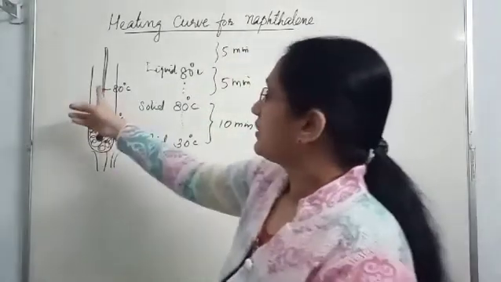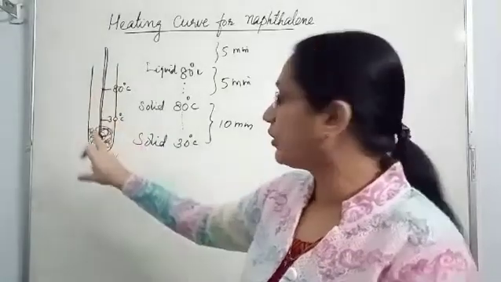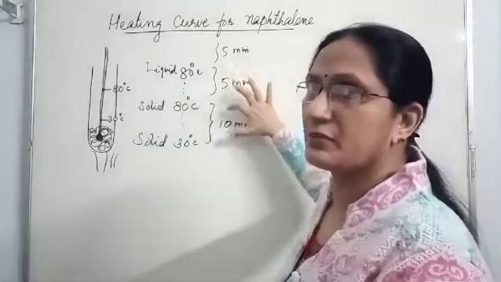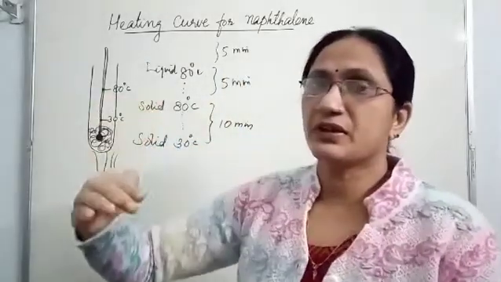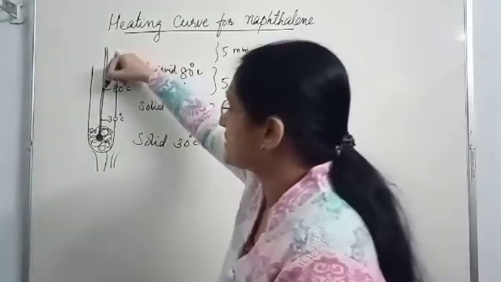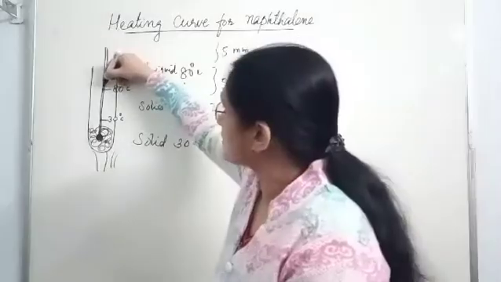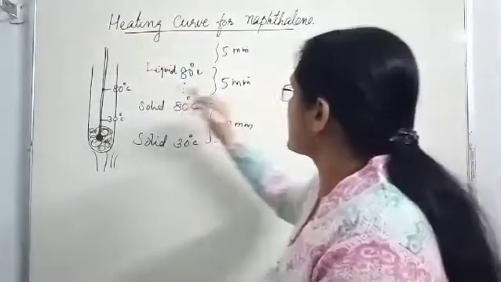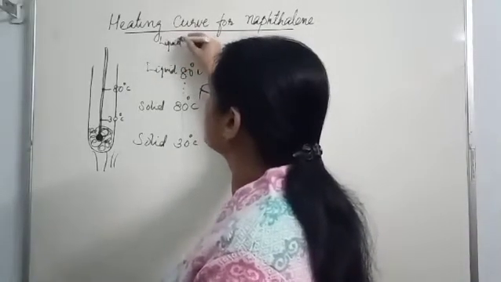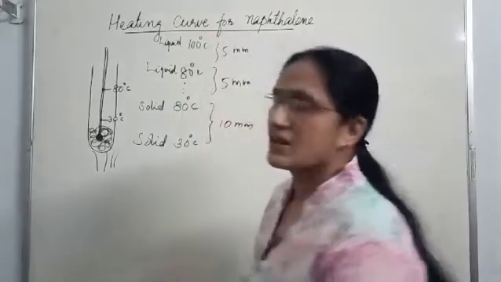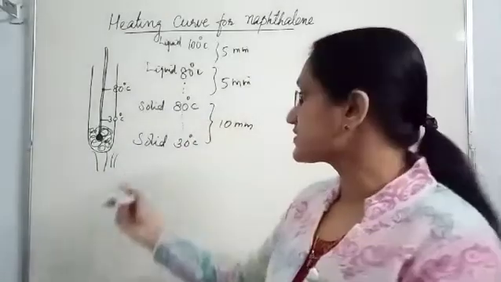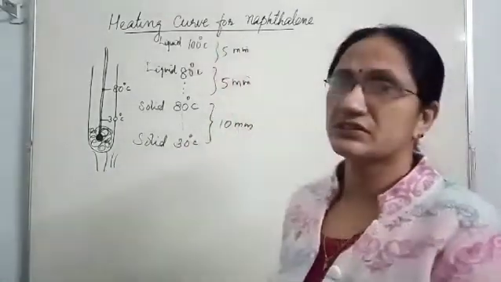Then you will see that after the 15th minute, the whole naphthalene got melted at the end of the 15th minute, 10 plus 5. From the 16th minute onwards, the mercury level in the thermometer will start rising upward. Suppose at the end of the total 20th minute, there is liquid naphthalene at 100 degrees Celsius. So we stop the heating process here. Total 20 minutes we were supplying the heat, and this was the change happening.